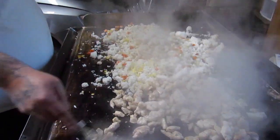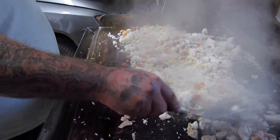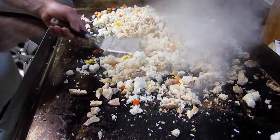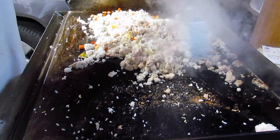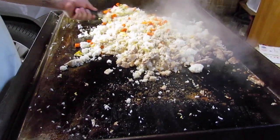Now we add the chicken. As you can see, he's kind of spreading it out just to make sure that everything cooks evenly, which definitely seems to be the continuing theme throughout this, but you don't want burnt pieces and underdone pieces all in the same bite.